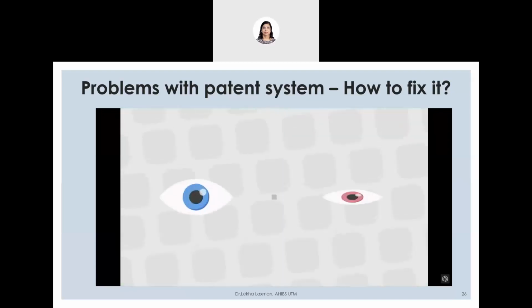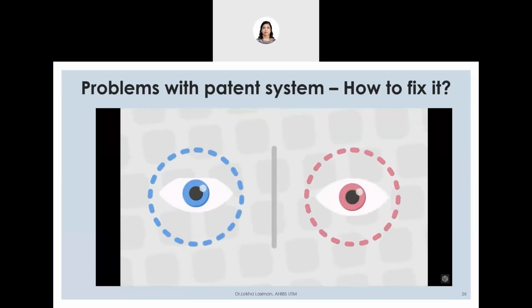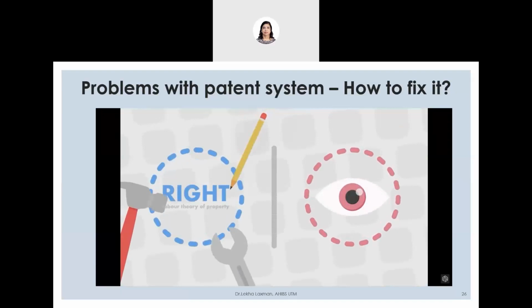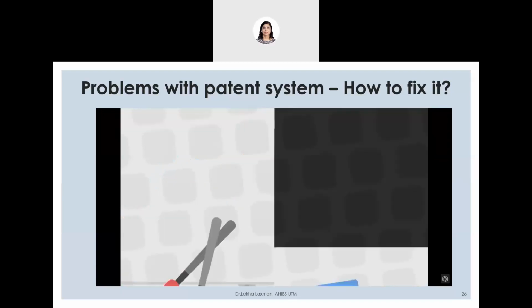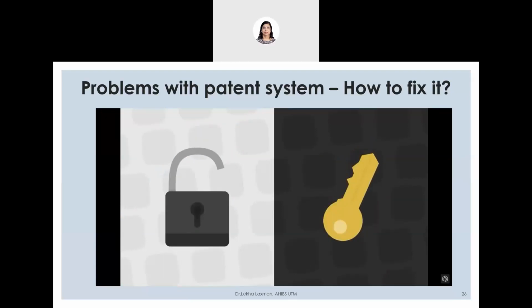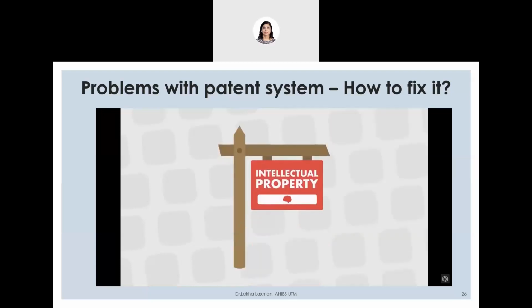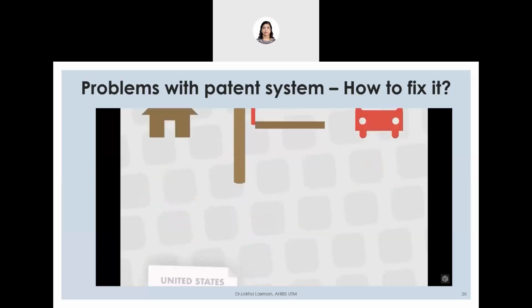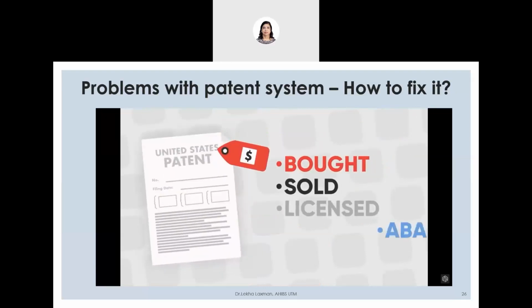There are two ways to look at patents. First, as a right. Creating things takes time and effort. If you paint a picture or write a story, it belongs to you. So why should inventions be any different? Physically or otherwise, no one wants to be stolen from. This is why we use the term intellectual property. It's no different than a house or a car, which I'd argue is kind of true. A patent can be bought, sold, licensed, or abandoned.